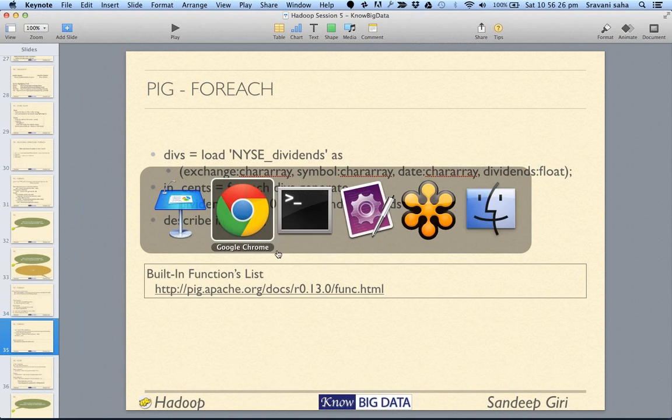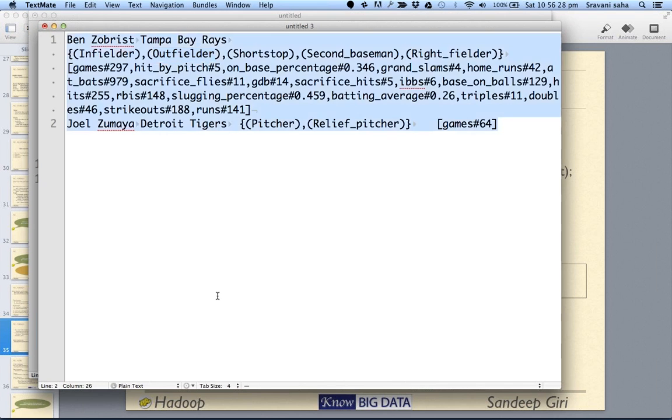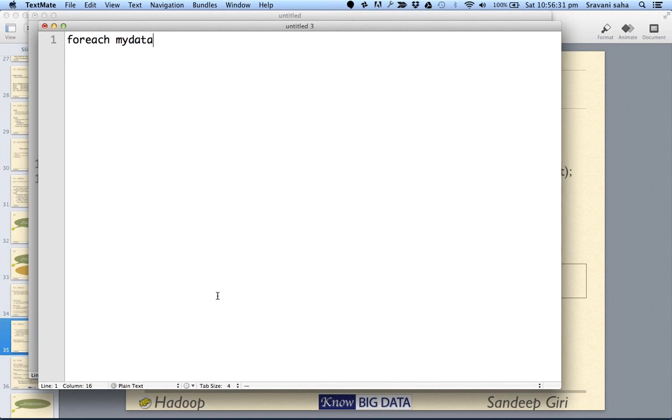So you could say for each my data generate something like sine of x into sine of x plus cosine of y, something of that sort, and so on.